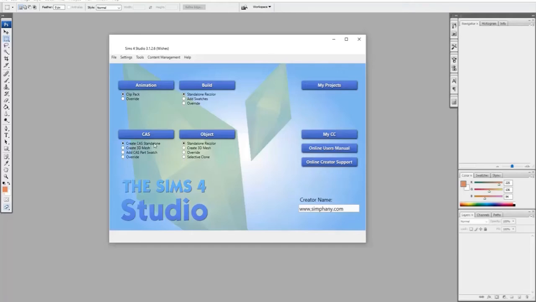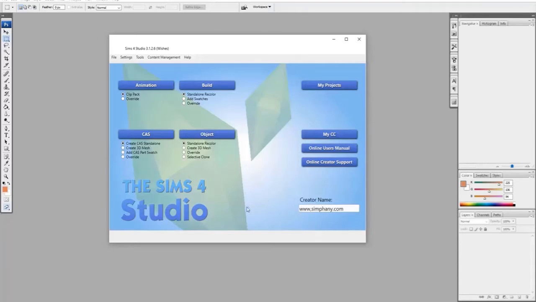I know that these others seem to be more particular, but I've never had to use them, and I've never had an issue with the meshes in my game. I will look into them and see exactly what they do, but this is the one that I use. So you're going to have to create your creator name. It can be anything. It can be your first name, your middle name, your last name, first and last name, a nickname. I put my site name, which is www.symphony.com.